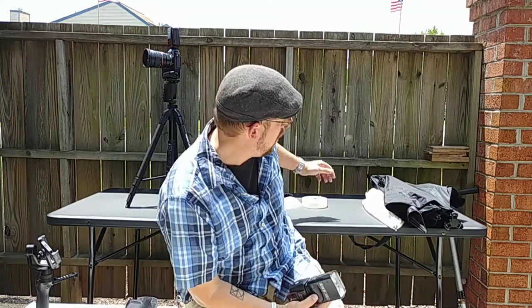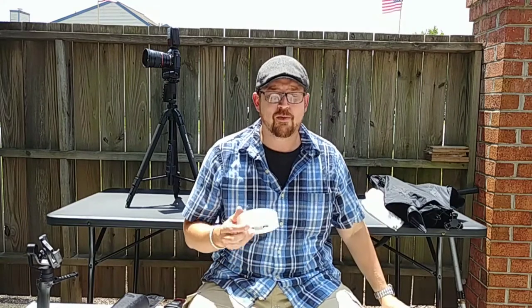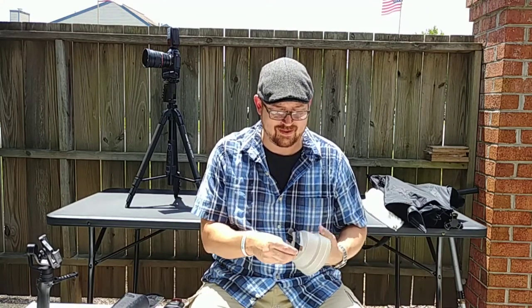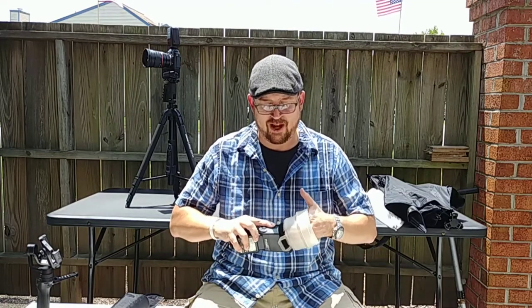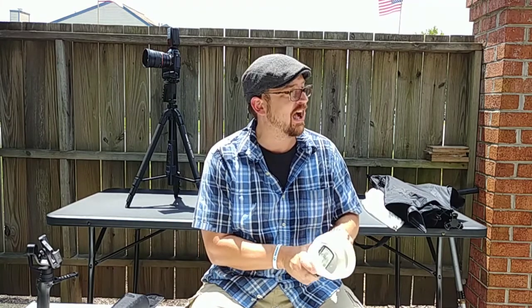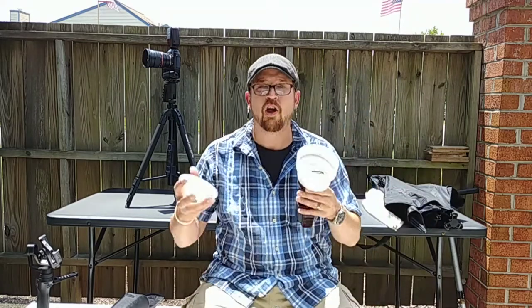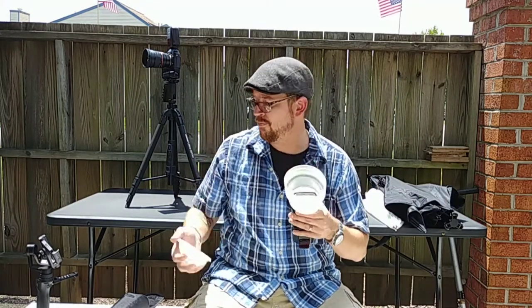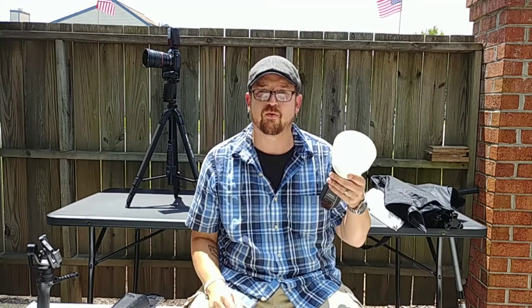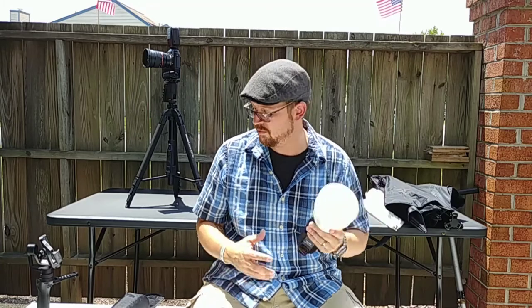So I don't want to dull the flash down too much — I actually just want to use the Gary Fong light sphere. I remember when this thing first came out I was an early adopter. People thought I was a little crazy. Now MagMod and several different makers are out there doing all kinds of things. This thing has gone with me everywhere for five years now. I started using flash and really learning flash about two years into my wedding photography business and this is really what does it. I won't be using the dome — I'll just need the base and that'll help me smooth things out. If I do determine that I need the dome I'll go ahead and put that on just like that.